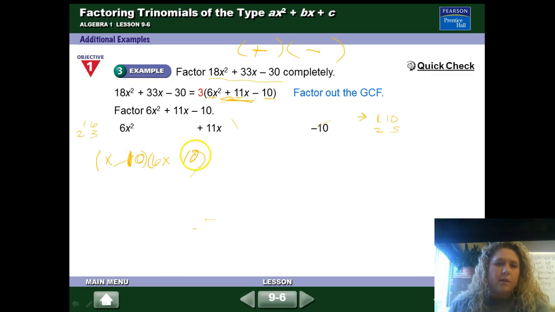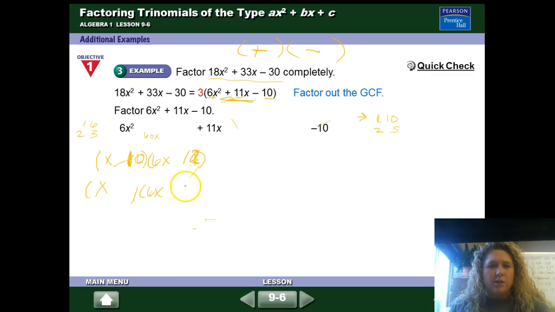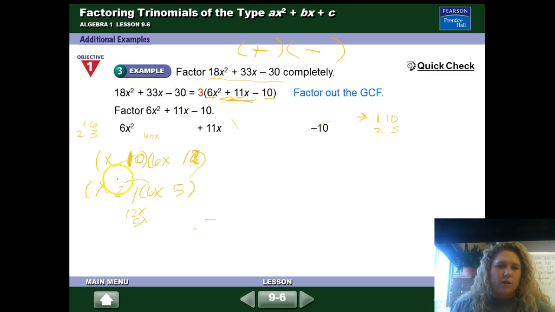Let's put 10 here, and let's make this the 1. So we have 10 times 6x is going to give you 60x, and then outer is going to be x times 1, 1x. Well, that's 61x. That doesn't work either. So we just keep plugging away. We can stick with x and 6x if you want, and let's just plug in my other 2 and 5. In the middle, my inners, I'm going to get 12x, and outers, I'm going to get 5x. And I'm trying to get 11, knowing one's got to be negative, one's got to be positive. That doesn't work. So let's flip them.